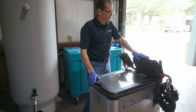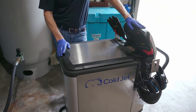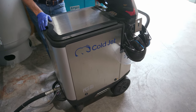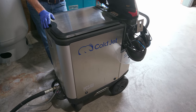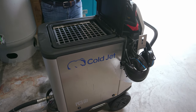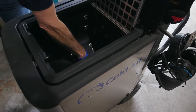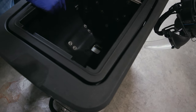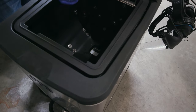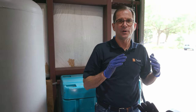So this particular machine is kind of a legend already in 2 years. It is a PCS-60, in that it's a particle control system. So we put 60 pounds of dry ice in here. So here's the hopper, and you can see this little feeder wheel. Once the dry ice goes down into this bin and that feeder wheel feeds it to the cutter, you can choose the size of particle that you want to shoot on the car, and you're going to find out why that's so critical.